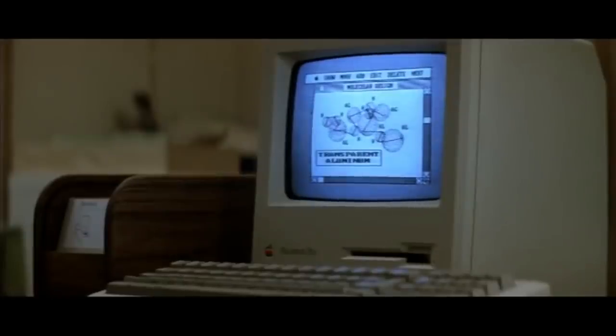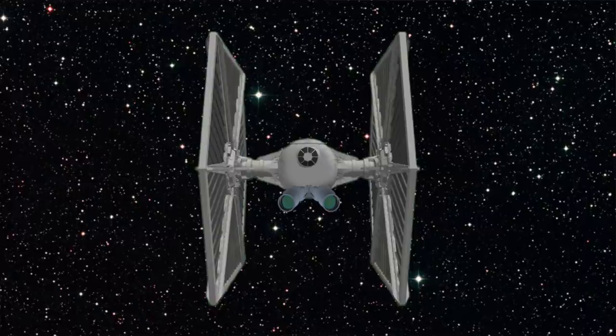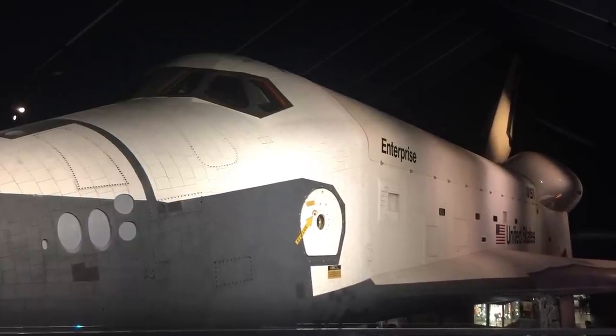Maybe the window on the TIE fighter isn't made of glass. Transparent aluminum? That's the ticket, laddie. Sorry, wrong franchise. In the present day we don't have transparent aluminum, so it would have to be made out of glass — perhaps a little bit smaller than the TIE fighter's window, but it could still be there. The space shuttle had quite big windows, but could still conduct reentry with the windows angled away from the heat. The TIE fighter could do the same, but it would have to cover delicate areas like the solar panels with heat shields to avoid them burning up, and that would add a layer of difficulty because heat shields are heavy.